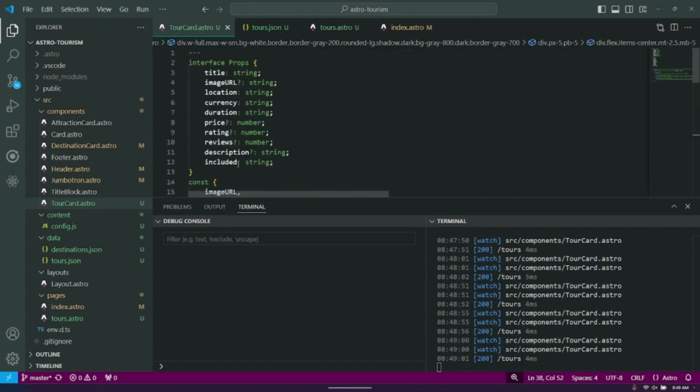For now, even the included is optional. Price is not optional. Ratings not optional. And views is not optional. Okay, so we've got everything there.